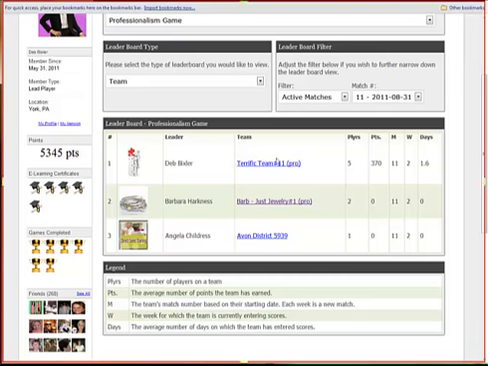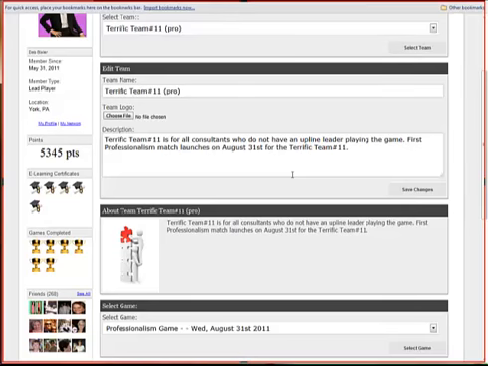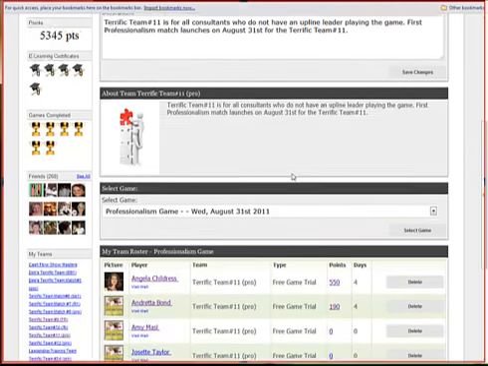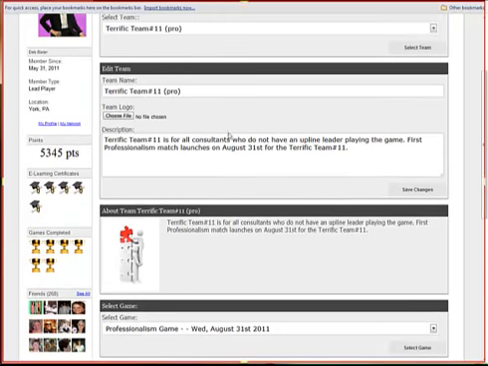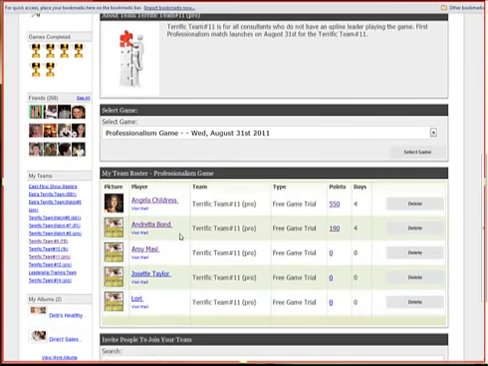Now you'll notice Terrific Team number 11, and if you do this each day, you can keep tabs on what's going on with your team. Terrific Team number 11 started on August 31st, so that means they're going to end tomorrow. I see that some people haven't entered any scores at all, and Angela and Andrietta have. I can go to the wall right from here. This is Terrific Team number 11, and over here on the side wall are all my teams on the left.